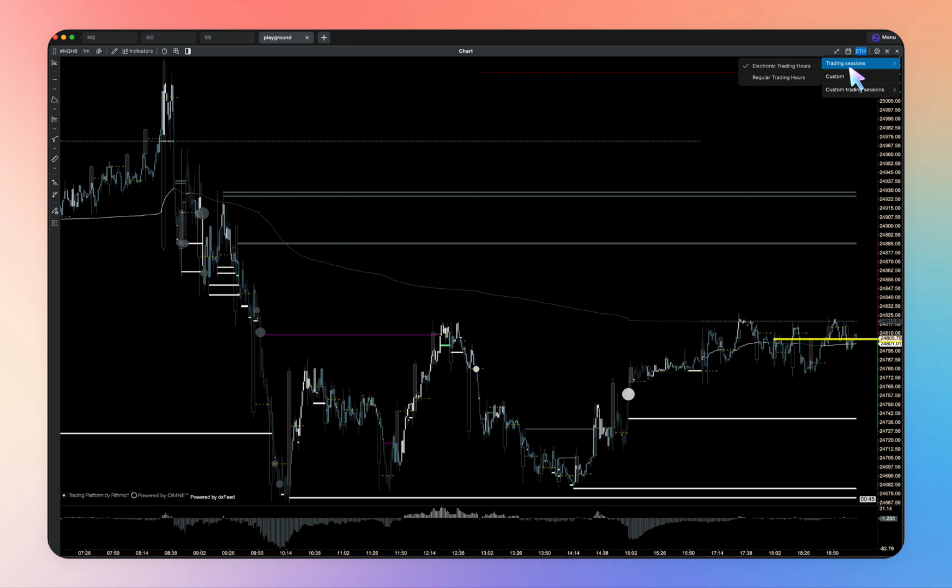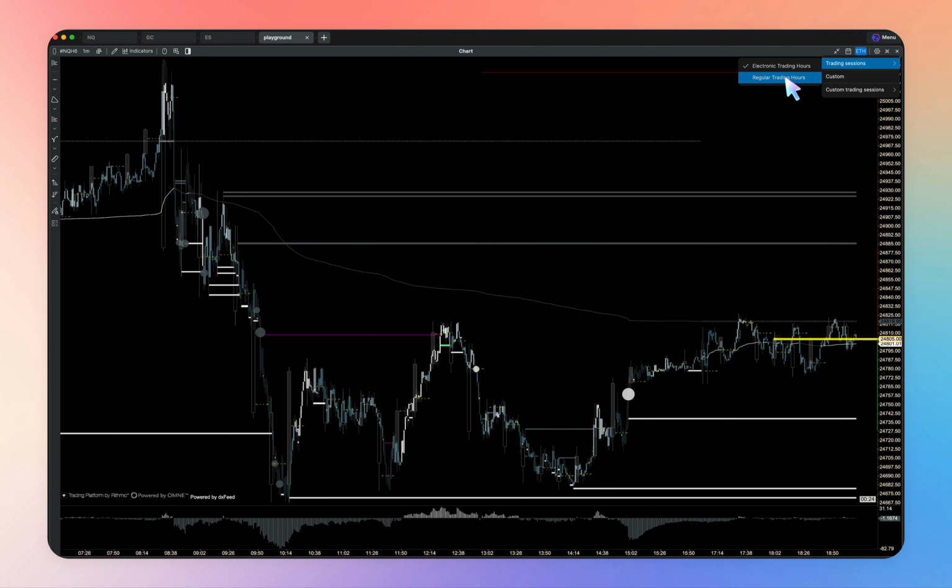So this is pretty cool because I'm used to what you get in TradingView, right? And it usually just has the electronic trading hours or the regular trading hours. And one of the hiccups that I ran into with Exocharts was it had Globex, all these other ones, UTC and all this stuff, and it was really hard to get started there. And so this makes it super simple.